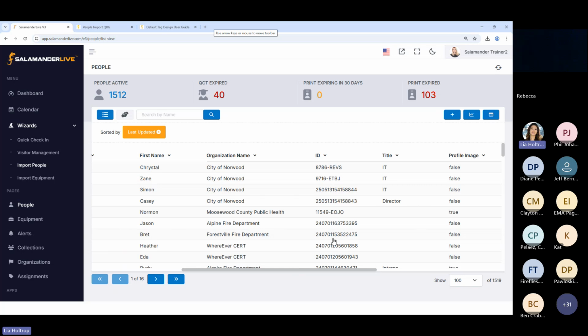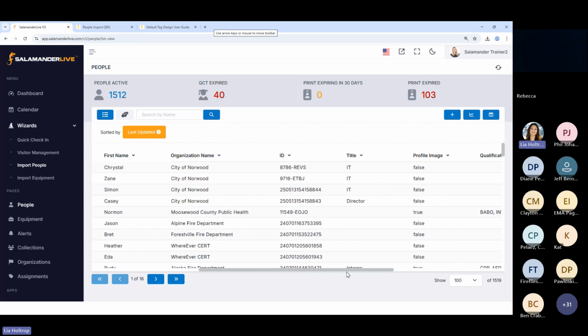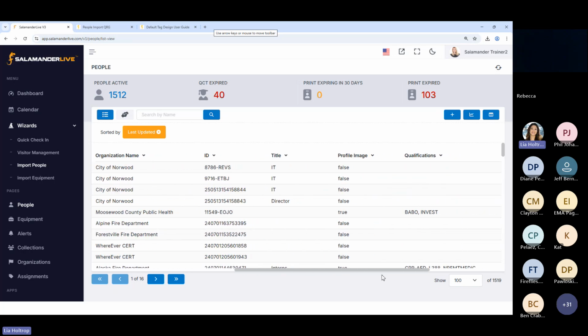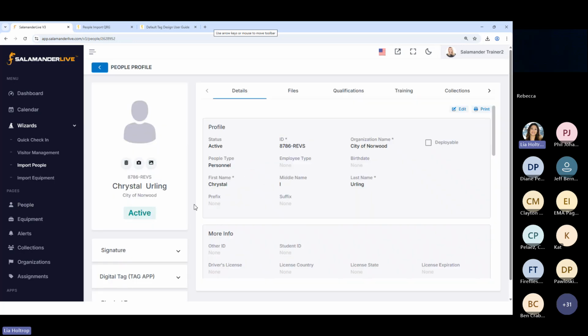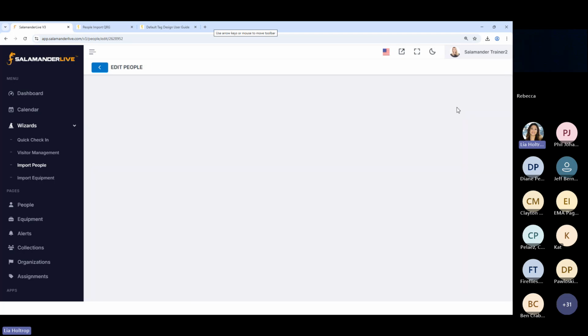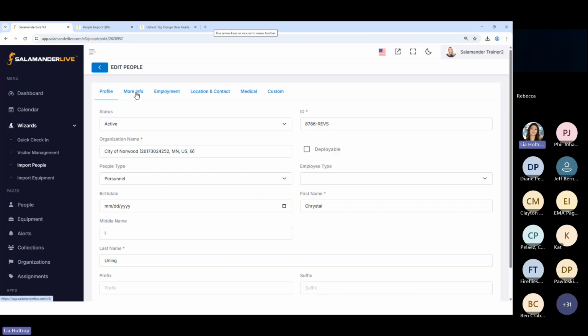Now, if I wanted to update this information, I can. So how do you update existing data? How do I update existing data? So going forward, if I want to update, I can always just click on that record, right? You can click the edit button and then go in there and edit information manually. That's always an option.